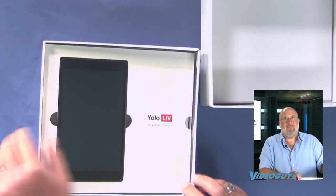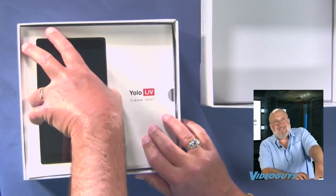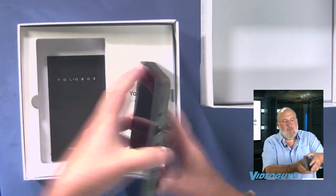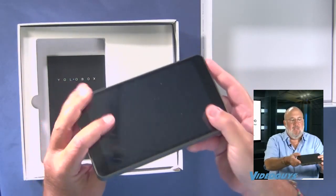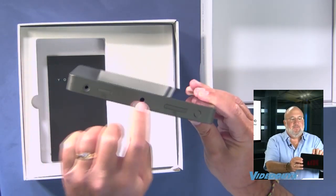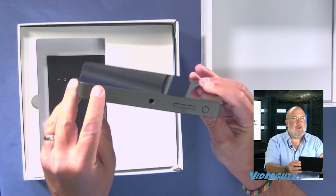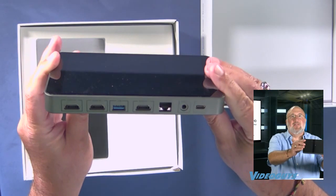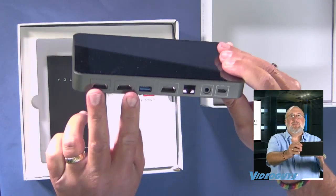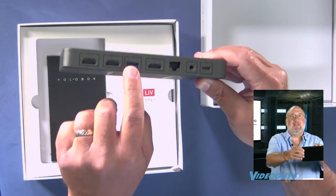The first thing we have in this box is the YoloBox itself. This is the YoloBox device, folks. I want you to look at how it fits in my hand. It's nice and small. On this side, we've got the tripod hole mount. We've got an SD reader and a card reader. We've got an audio output jack. The magic is on the other side, folks. If we could take a look at that, we've got 2 HDMI inputs. We've got a USB input that can be used for a webcam or a Logicam type cam.